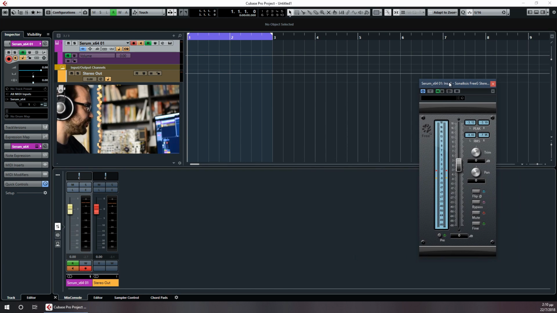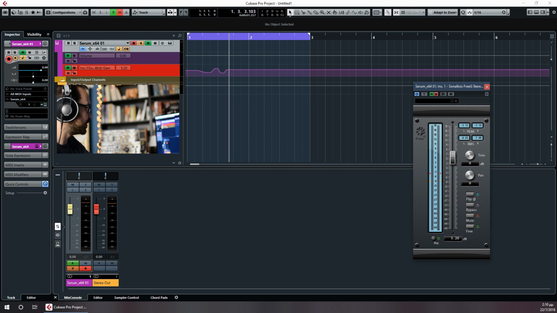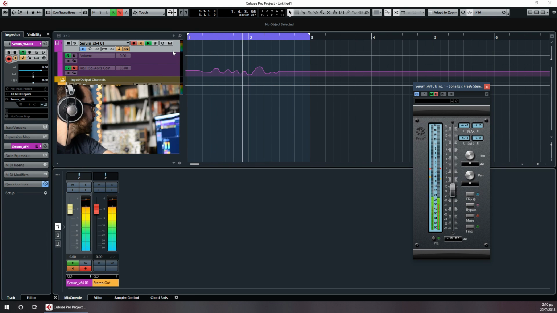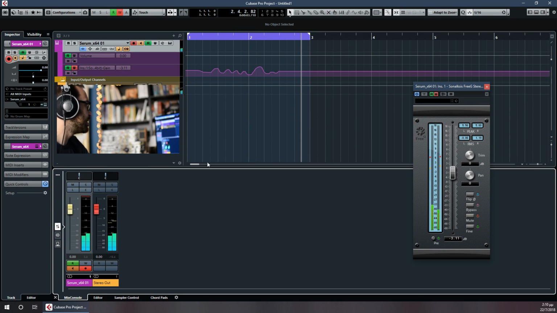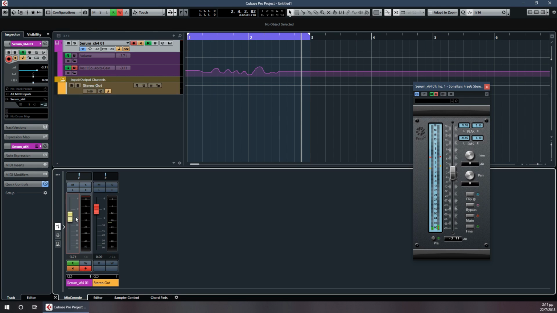So this is where this free fader plugin comes in. Instead of doing movement automation on the main fader of the channel, I can just do it here. So I'll come here and do it like that. And here's my volume. And as you can see, it does the same thing, but now I have the luxury of coming here and saying, oh, overall this pad is a bit too loud, so I can just take it down. And it's as simple as that. I have kept this automation intact, the relative movement stays intact, but I've lowered my whole thing by whatever amount, or boosted it by whatever amount I want.